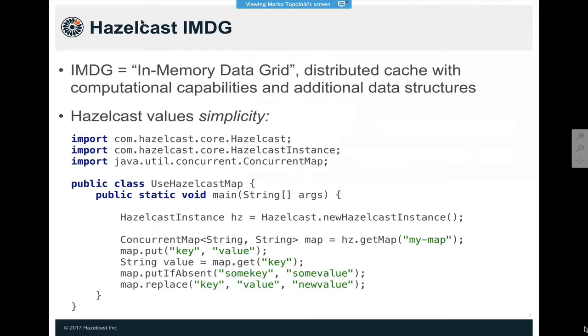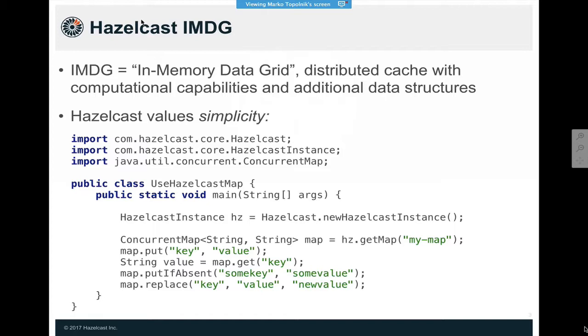So if you examine this snippet that we have here, just the first line, Hazelcast.newHazelcastInstance, this is all you need to start up an instance on your local JVM, and immediately behind the scenes, this instance is doing a multicast discovery of nearby other living nodes of Hazelcast, and it will join them automatically and form a cluster.